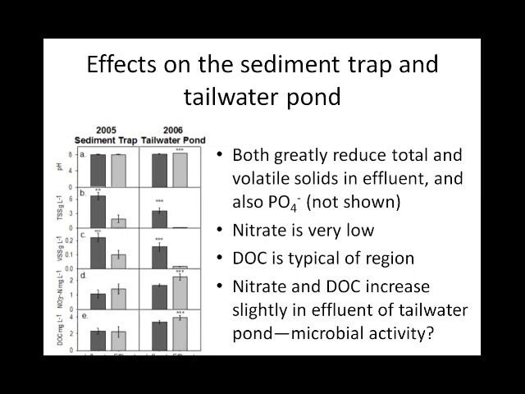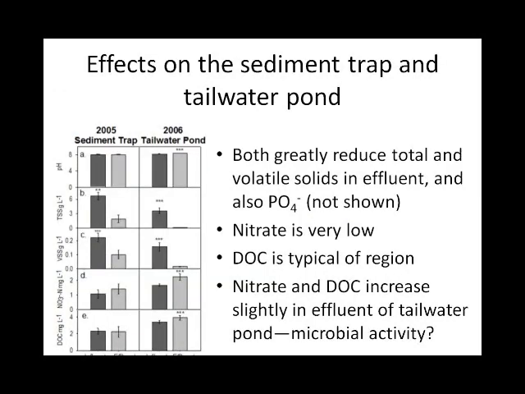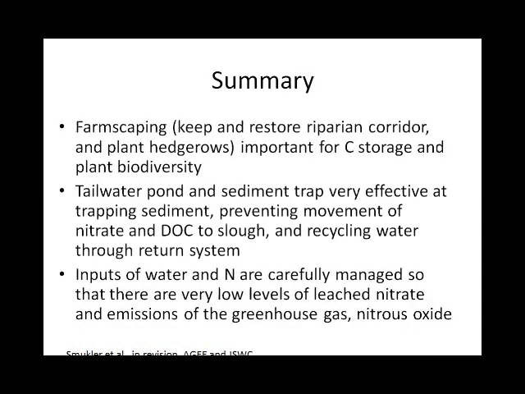I'm going to go back a slide, please. And I just want to point out that from this little diagram in this slide, you can see that the dotted line going from the tailwater pond out to that edge where the trees are shown is where, if the tailwater pond did overflow, it would go directly into the riparian corridor. Next slide, and then move on to the next one.